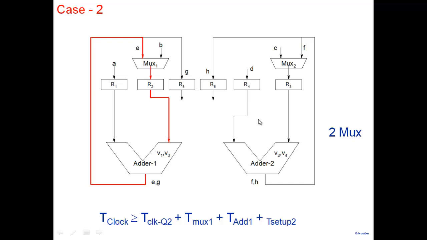Okay, so all that this example is trying to illustrate is that you've decided how many resources, how many adders, you've decided how many registers. But how you bind the variables to the registers and how you bind the operations to the adders and subtractors is going to have an implication on how simple or complex your circuit is. In one case it may be a lot more complicated, in one case it's going to be a lot simpler. So my whole point in talking about all of this using these simple trivial examples is to make you aware of the issues that are there at each stage of the design process.